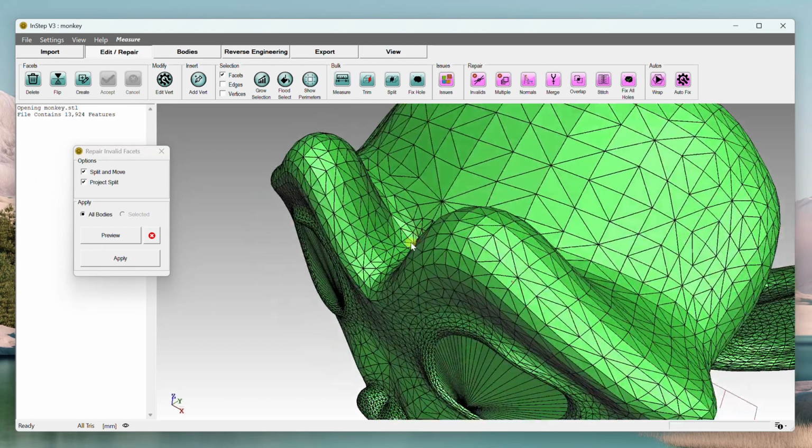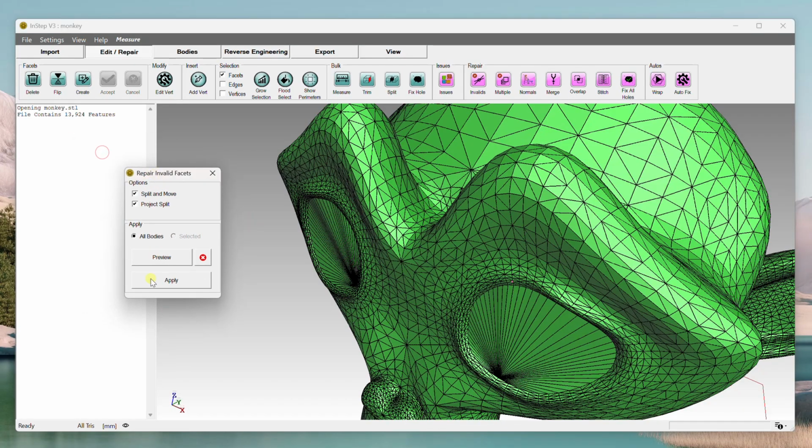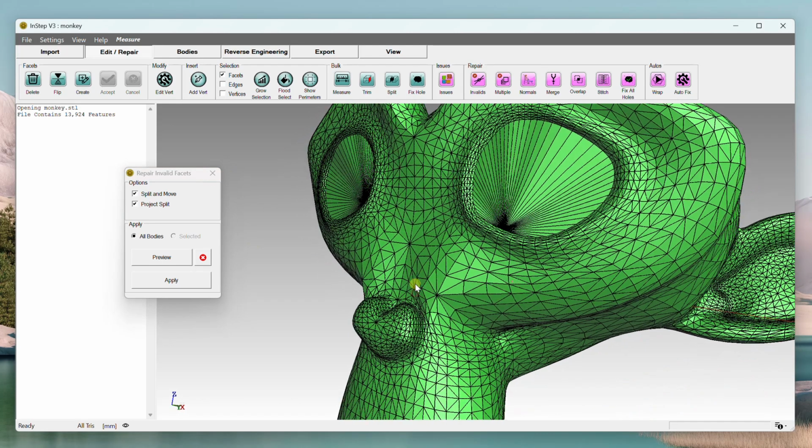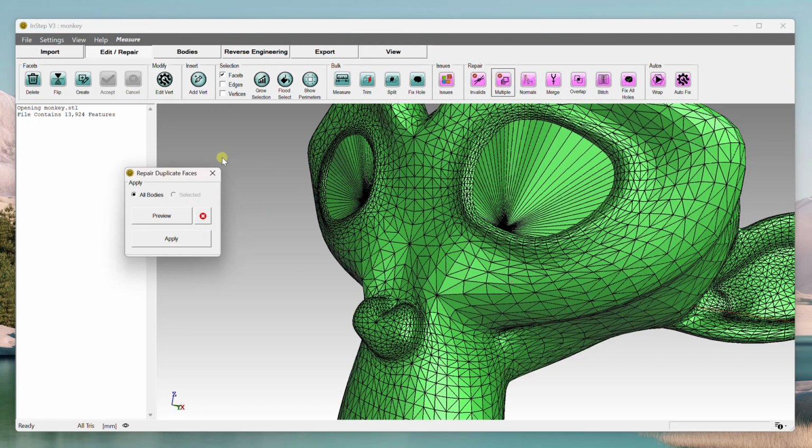tools. In this case, there's nothing to change, and this tool is one of those where you can overdo or underdo it, so I recommend using it with some caution. If you have stubborn geometries, this is one to check out. The multiple is the same thing. It's a very simple tool.